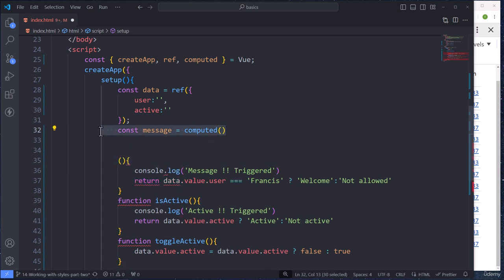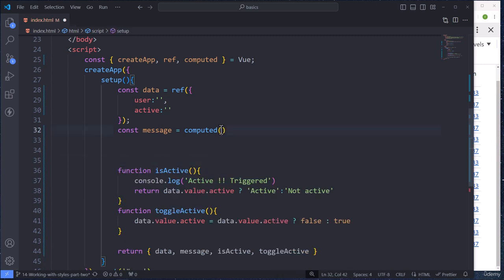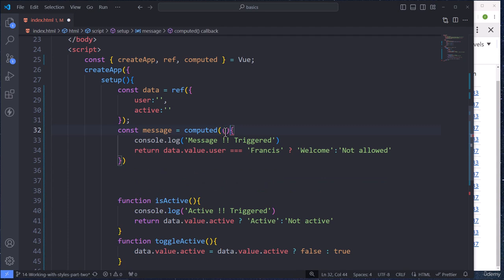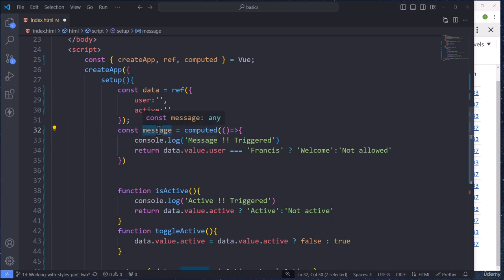This is how it looks without a function. Now inside, we need to, of course, use this function. So I'm going to chop it and then paste it right here. I'm going to make it a fat arrow function, so open and close. If you think about this, we have a property which is a function, but we are using computed as a bridge. And now computed is going to return our function as a callback.